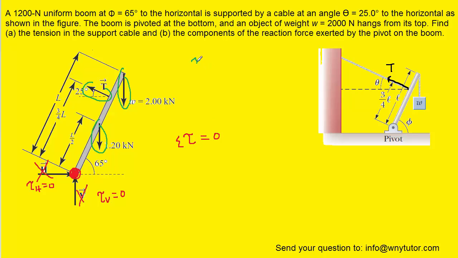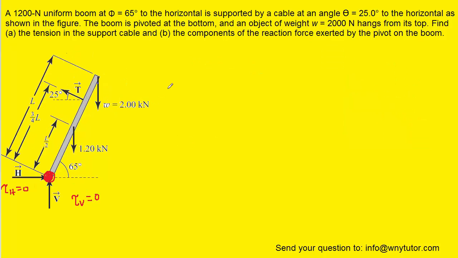Let's not forget that torque is equal to the force multiplied by the distance multiplied by the sine of the angle. Now, the forces as well as the distances have been marked. Note the distances. Now, as for the angles that we're going to be using in the torque equation, we want the angle between the force and the boom.